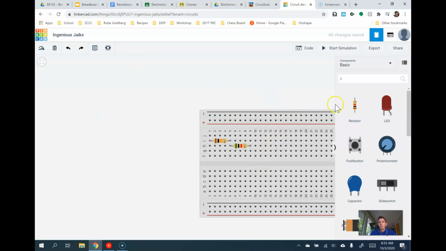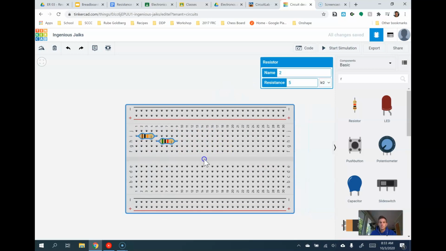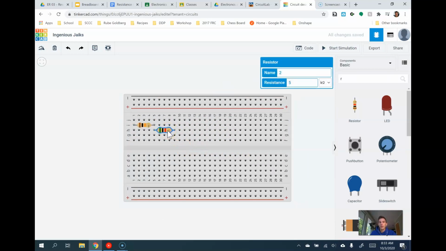Here we're starting off with basically what we left off with. So I still have my 5,000 ohm resistor, and I still have my 10,000 ohm resistor. So again, things are connected together down these slots. Before it was like one after the other here. For parallel circuits, it's simply going to be, they're going to go in the same rows.